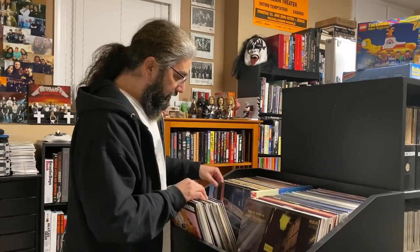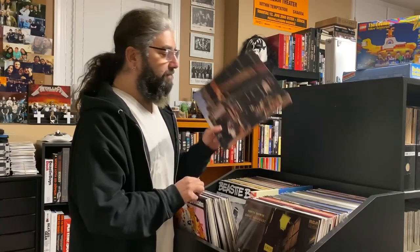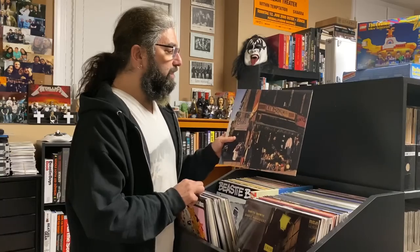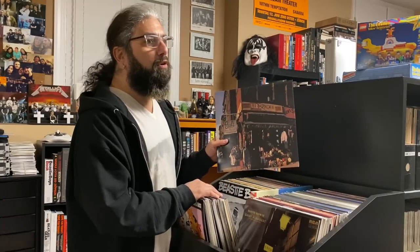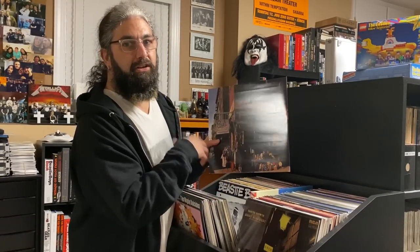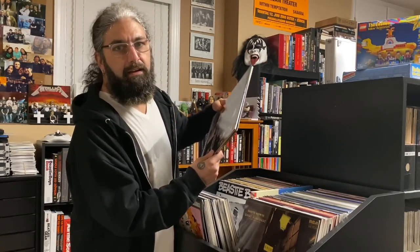These next three are huge albums for me. Starting with — not only my top hip-hop album of all time, but it's in my top 10 of any genre of all time: Beastie Boys' Paul's Boutique. An absolute masterpiece from start to finish. This is the Sgt. Pepper of hip-hop — it broke every rule and broke new ground in sampling. It was one of the last albums that really got away with this level of sampling, because then they changed all the laws. They sample everything from the Beatles to Public Enemy to the Ramones to Zeppelin to movies — it's just a sonic tour de force.